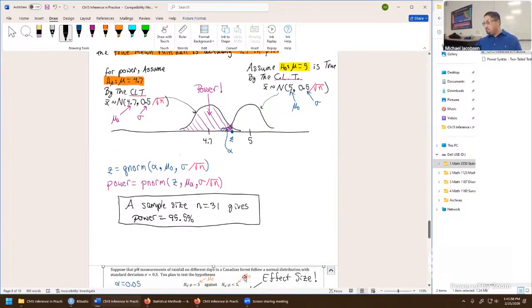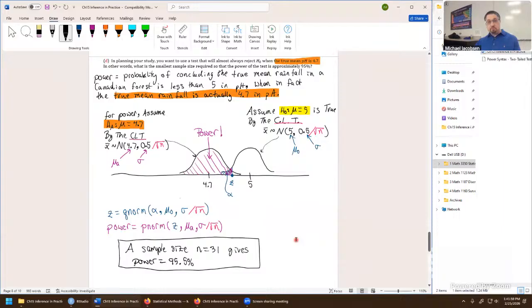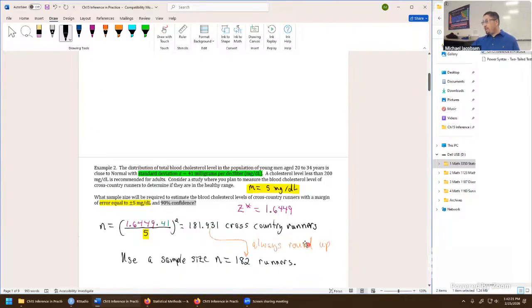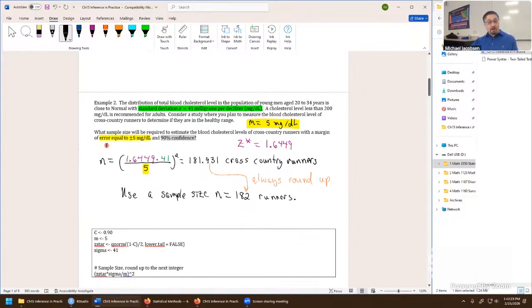Okay, this is the major meat of the notes, but I want to take some time to reflect on what we have done here versus what we've done with confidence intervals. For power of a test, we're trying to have high probability of rejecting a null hypothesis, given that some specific alternative like this one is actually true. But when we were doing confidence intervals, it was quite a bit different. All we wanted to do was target one specific margin of error. We need to say what the sample size was to get that margin of error to the right specification. And we did the same kind of thing in practice.